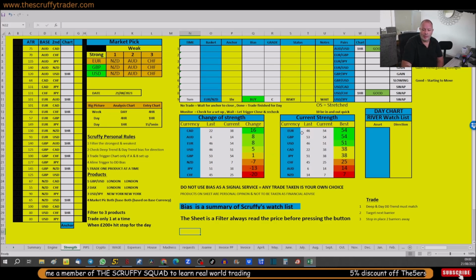In this, it's showing Euro is the strongest, New Zealand is the weakest by some margin. So there's going to be some movement today. Now, the New Zealand is losing ground and the Euro gained ground. So that gives you something to think about. The strength in the Euro, weakness in the Kiwi. So what's going to happen? But it also says it's risky. Why is that? Well, it's because it's at a tipping point and it could pull back before it moves forward, which just means you've got to be on your guard.